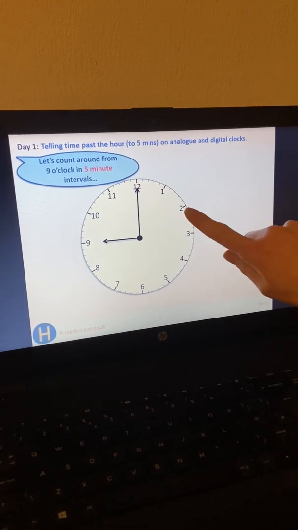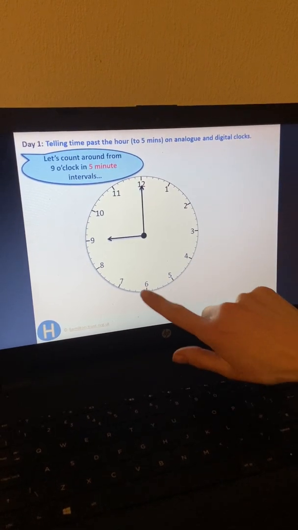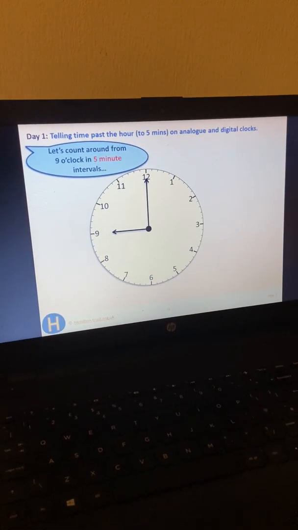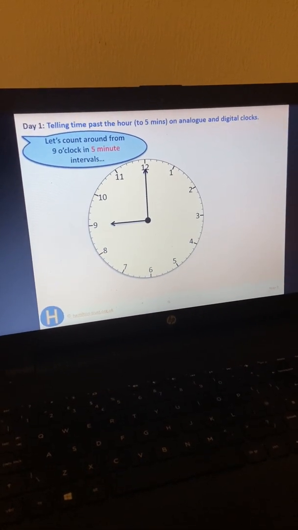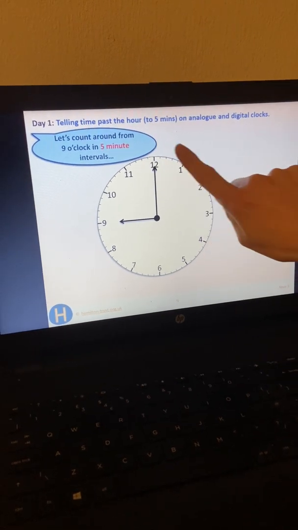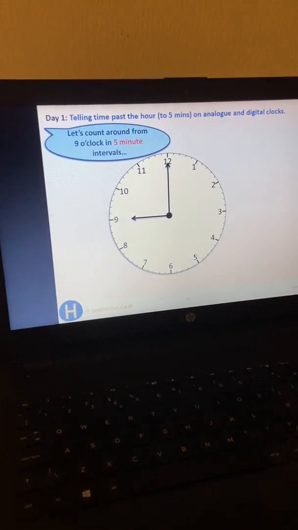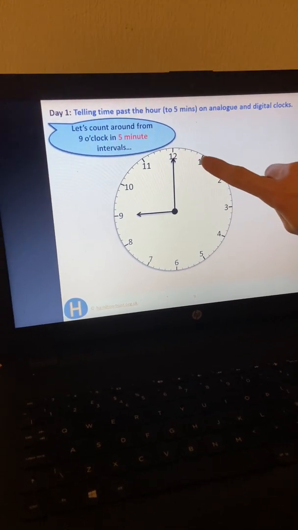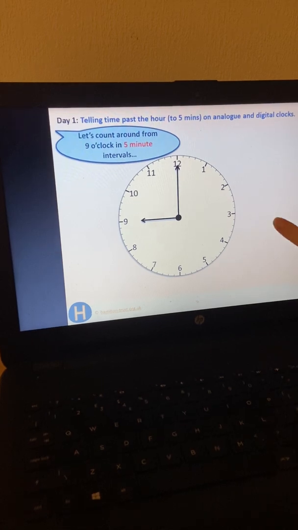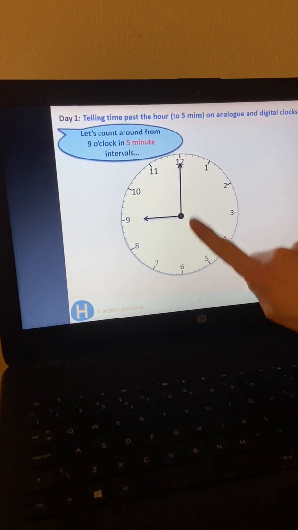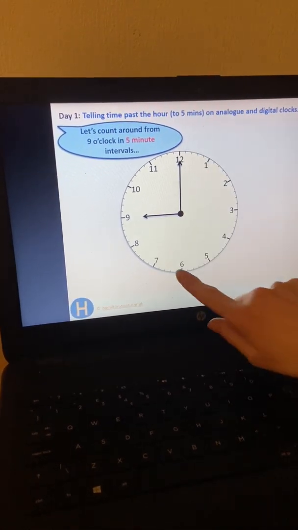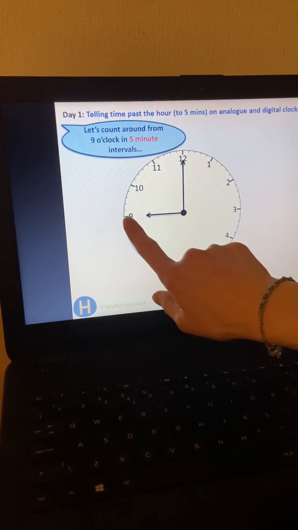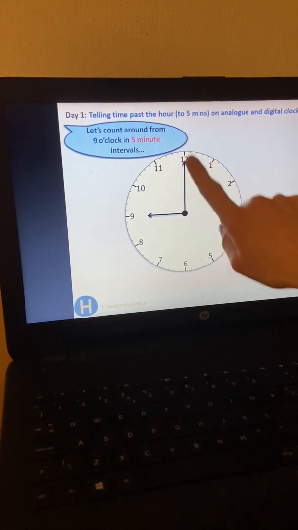So this counts as 1 o'clock, 2 o'clock, 3 o'clock, 4 o'clock, 5 o'clock, 6 o'clock, 7 o'clock, 8 o'clock, 9 o'clock, 10 o'clock, 11 o'clock, and 12 o'clock if we're looking at the hour. But if we're going to be looking at the minutes, remember our clocks go round in 5s. We all know our 5 times table, so we all should be pretty good at this, okay? So that would be 5 past, 10 past, quarter past, 20 past, 25 past, half past because it's half the clock, 35, 40, 45, also known as quarter to, 50, 55, new hour.